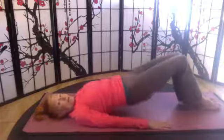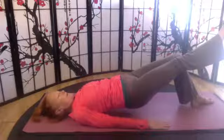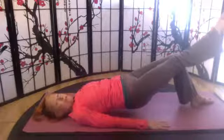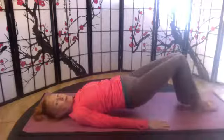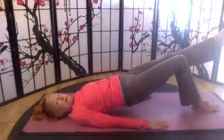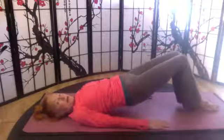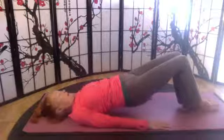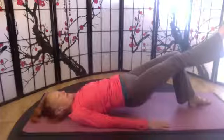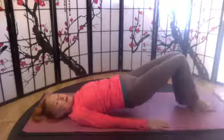then lift. Once you're up here, extend one leg, flex it, point it, put it down. Keep the hips lifted, other leg up, flex, point, down. Keep pulling towards the heels, lift, flex, point, down.